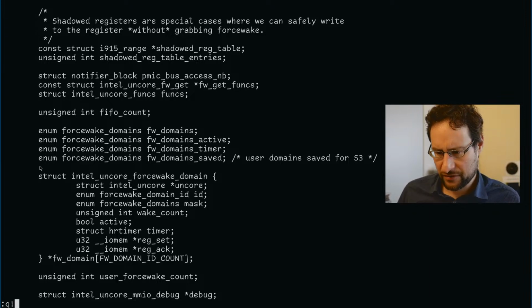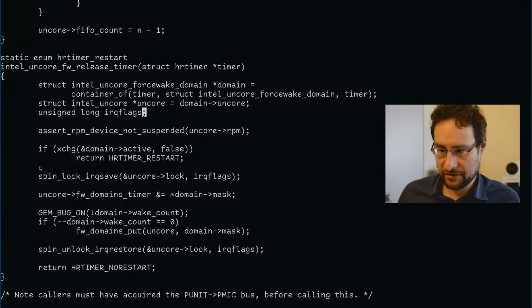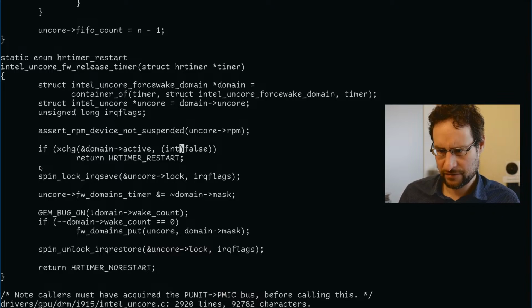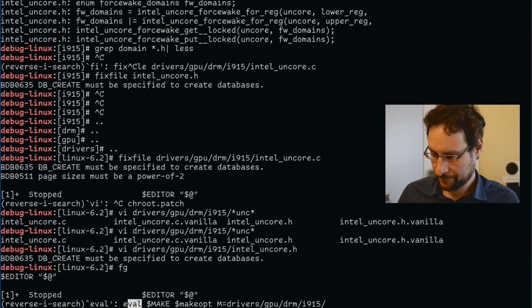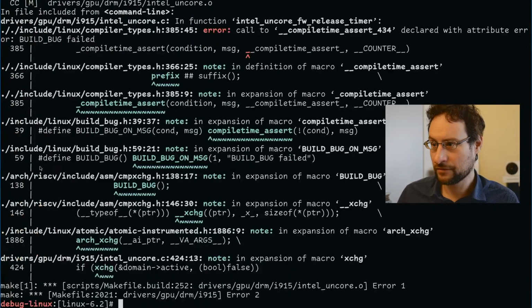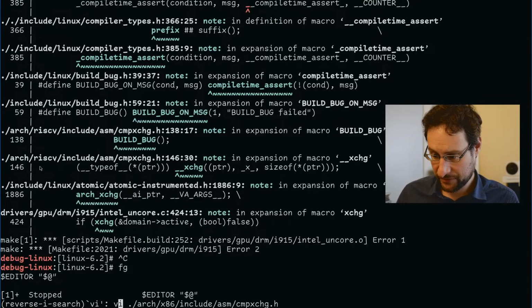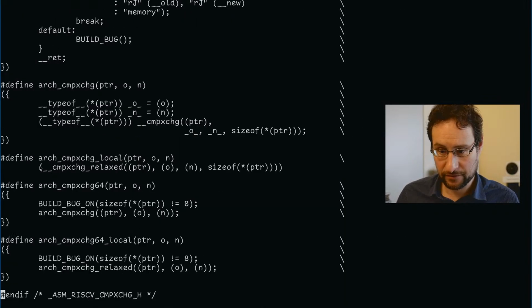So yeah, usually you would think it is int. Okay, I mean theoretically the types are sound. This is bool and this is false. Not really sure why we should explicitly int that or bool that. I have no idea. C programming. Expansion of macro exchange. What exactly is this RISC-V macro doing here?